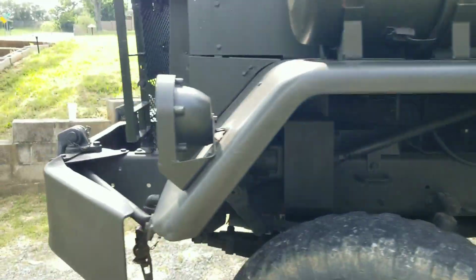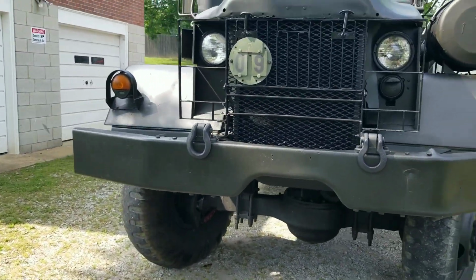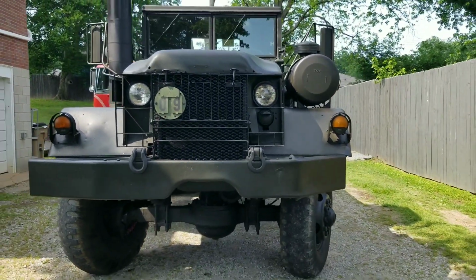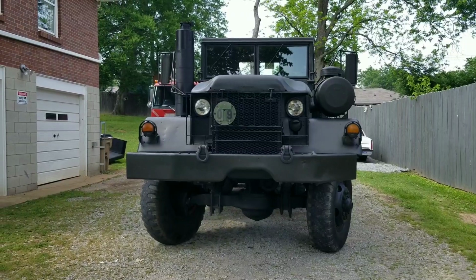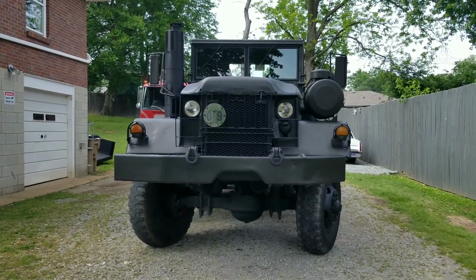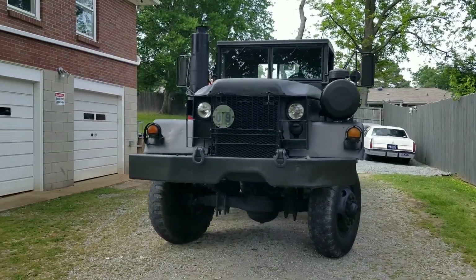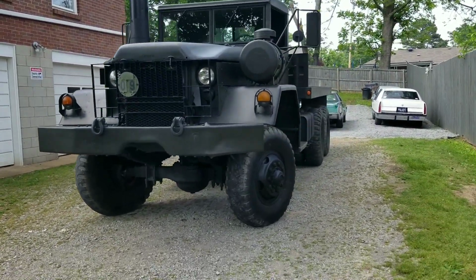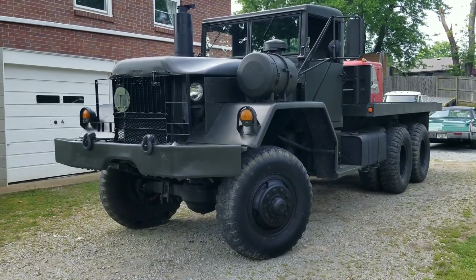Another thing you may have noticed is I don't have a plate on this. In the state of Tennessee, this vehicle, since it's ex-military, is not required to display the plate on the vehicle exterior. I do have an antique plate for it that stays in the glove box, but this is perfectly legal in Tennessee to have no plate displayed, for those that are curious.